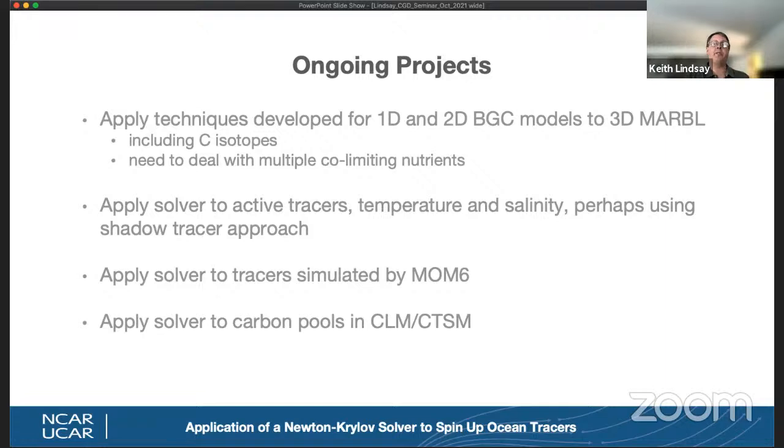One of the things that I referred to earlier is that as we were doing the development of CESM2 with BGC, we really got in a bind because the weakness of the ventilation in the deep Pacific caught us off guard. And when that happened, one of the things that we said to ourselves is, we don't want that to ever happen again. We don't want to be caught trying to spin up BGC and find out that the circulation is really, really off. And because we do not want to relive that experience, research is focused on applying the solver to MOM6.